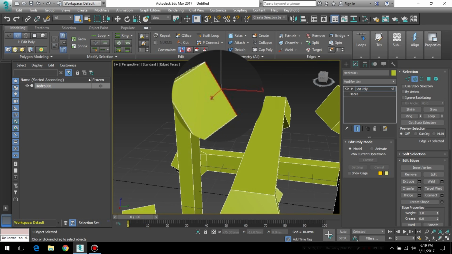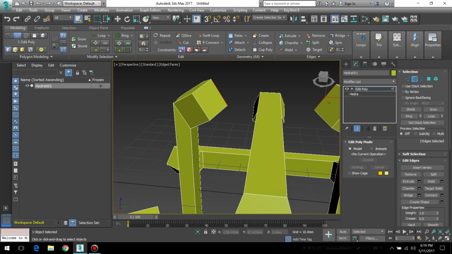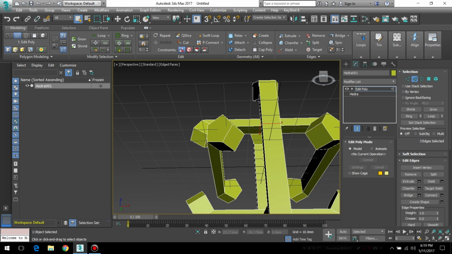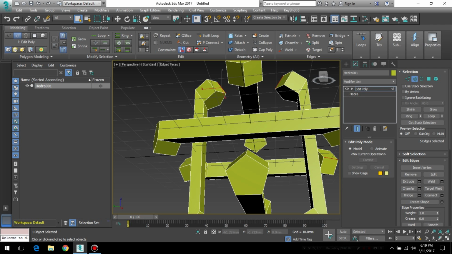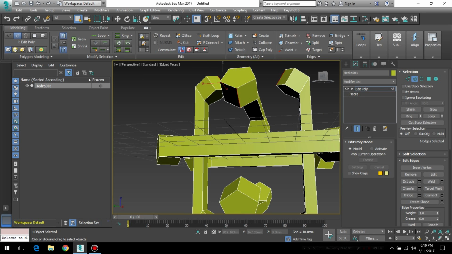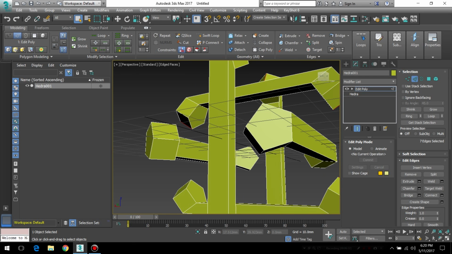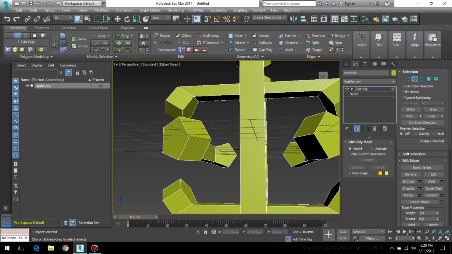And so that's the edges we want to select here on each one of the shapes all around the object here. All right, so just select each one of these leading edges on the tip of each pentagonal end here. Okay.